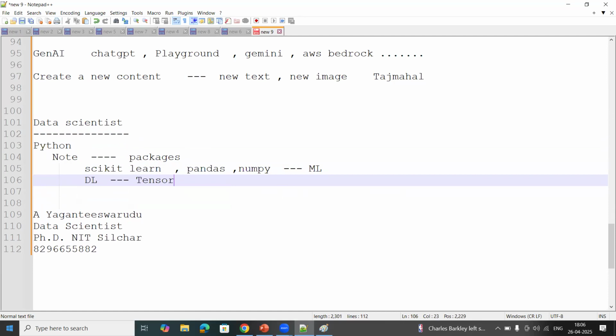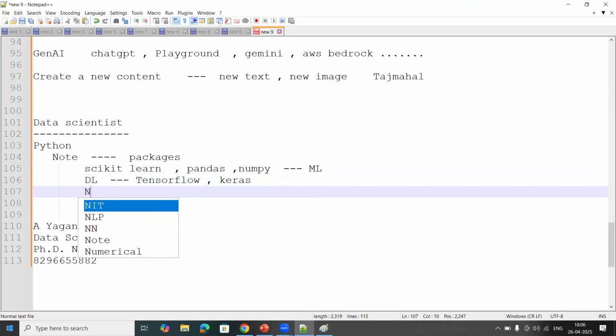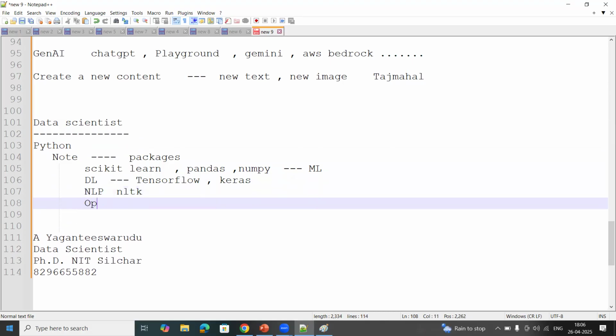In addition to that, there will be multiple other packages. If you are going with NLP, there will be the NLTK package. If you are going with image processing, there will be OpenCV and so on. Based on your requirement, you can find suitable packages.